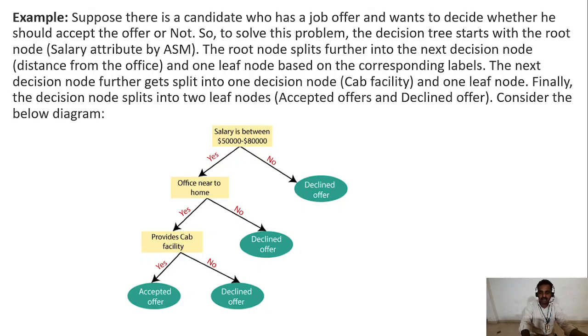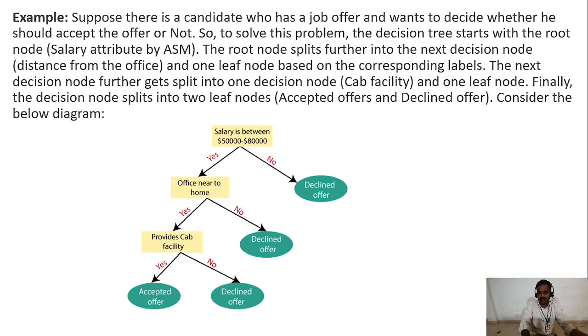So based on the condition only, if the condition is satisfied, go to the next step. Again, check the condition here: is it satisfied or not? If satisfied, you have to go to the next step. If it does not satisfy, you have to stop here. This is called a decision tree condition. This is called the first root node. In the root node, you have to check the condition. If the salary is in between these two, you have to satisfy this condition and go to the next step here.